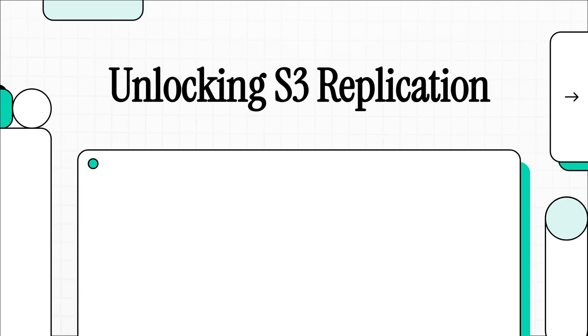Today, we are unlocking one of the absolute most powerful features for protecting your data in the cloud, S3 replication. I mean, what if you could create an automatic, live, digital twin for your most critical data? That's exactly what we're going to dig into. It's a true game changer for data resilience.